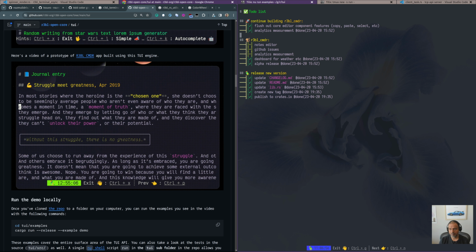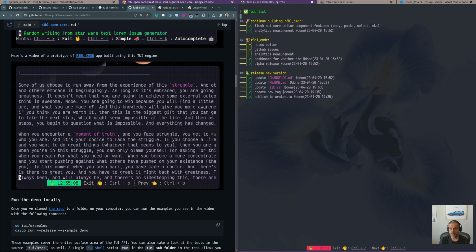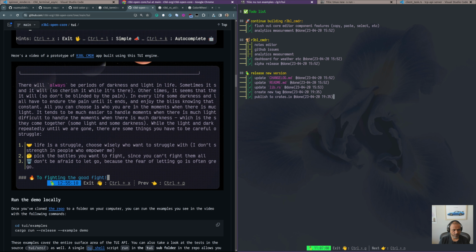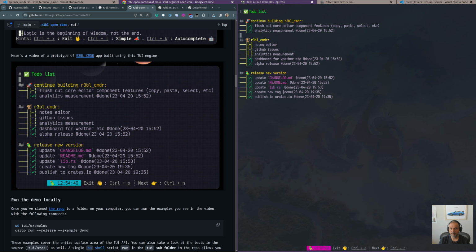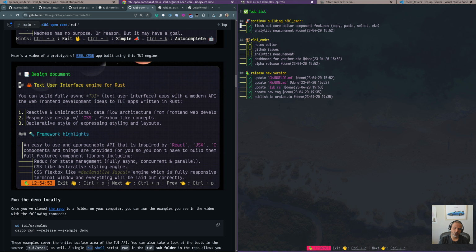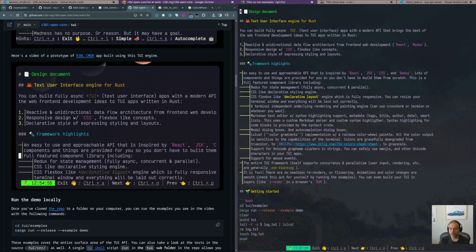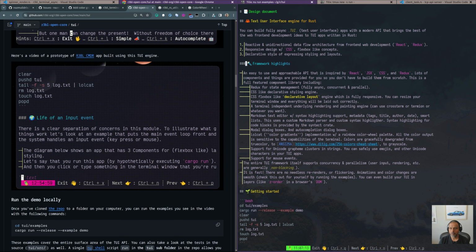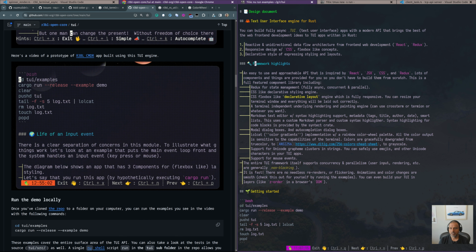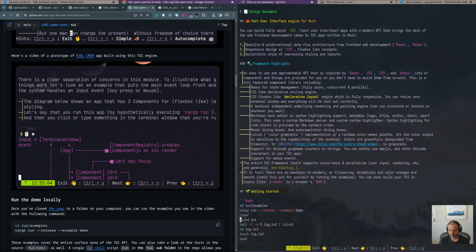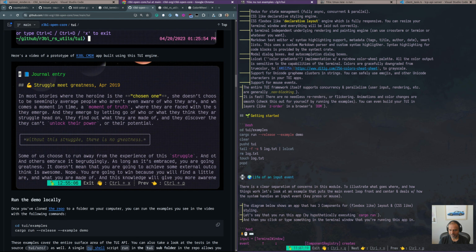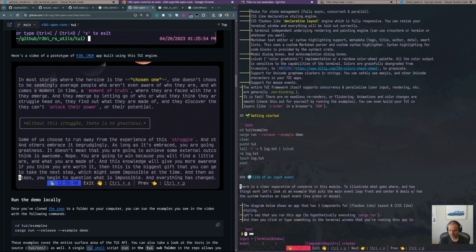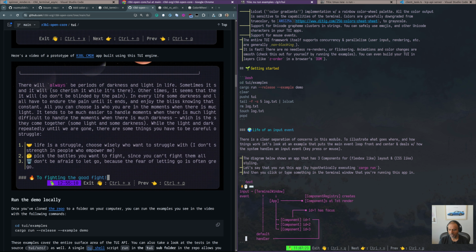All of this is written from scratch. It's not using any CMark pull down parser or anything, or it's not using Syntect. It is actually using Syntect for some things, but not what you're seeing right now. This is showing you that you can do Markdown. It has full support for emoji. And that was a lot of work, because emoji and terminals, it's very difficult to get them to work together.